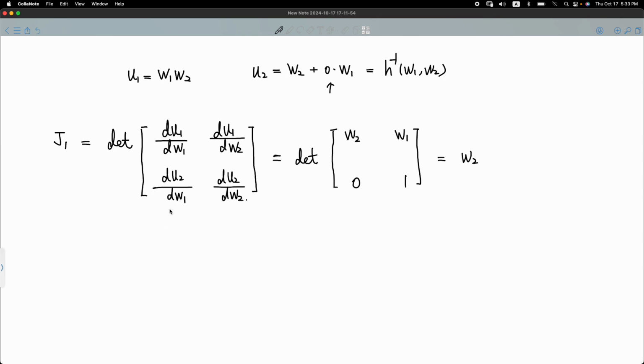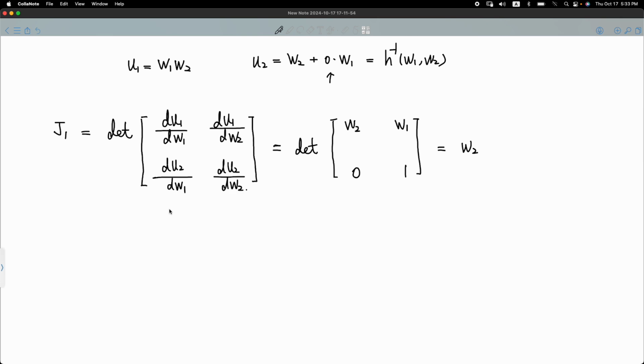Okay, once we have the Jacobian, we can revisit the density function for u1 and u2. We are going to make the substitution for u1 and u2 by replacing them with w1 and w2, to change the density function from u1 and u2 to the density function of w1 and w2. That is our goal here. So first let's write down the joint distribution for our original random variables u1 and u2.